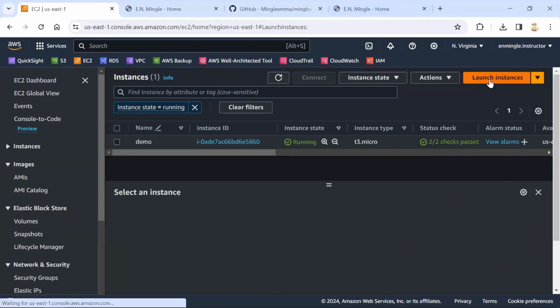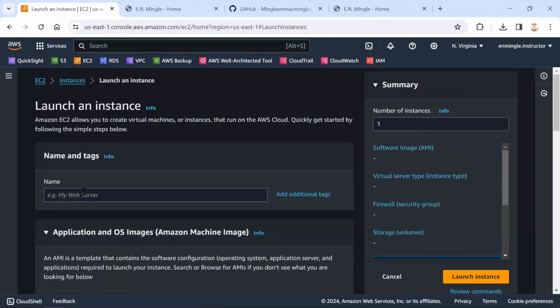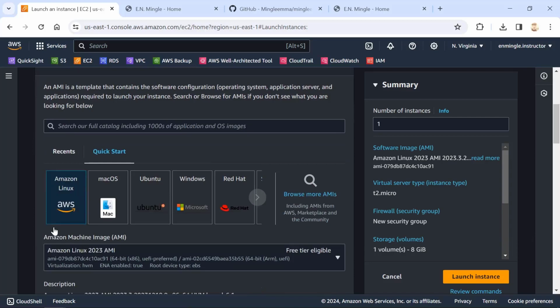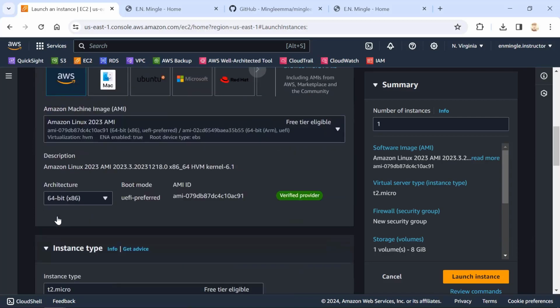So let's see, I click on launch instances, and then let's type the name. So let's still make this test2, test2.com. All right, so that remains the name that we are going to be working with. And then with the image, we are going to use the Amazon Linux image.